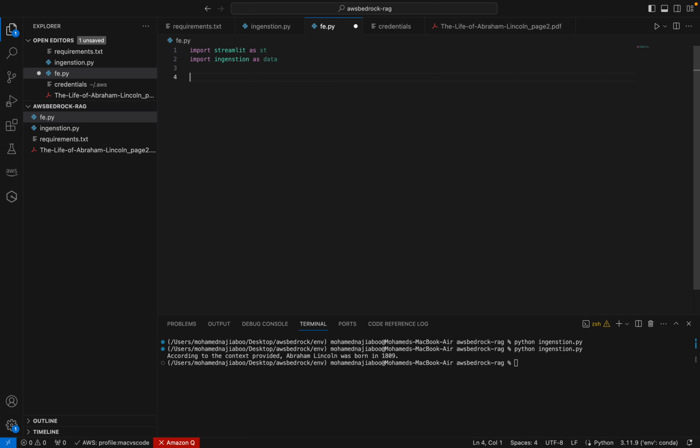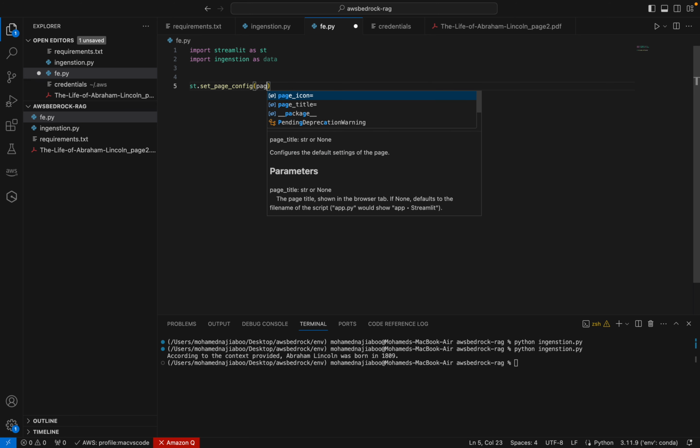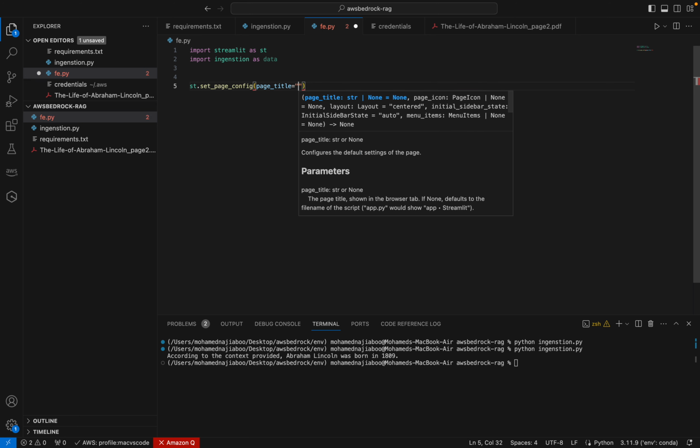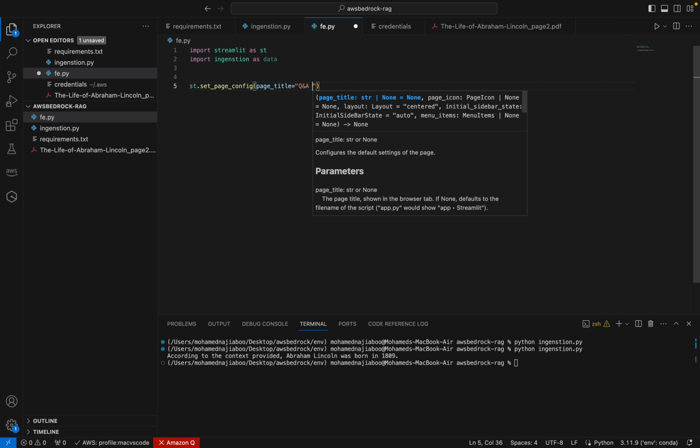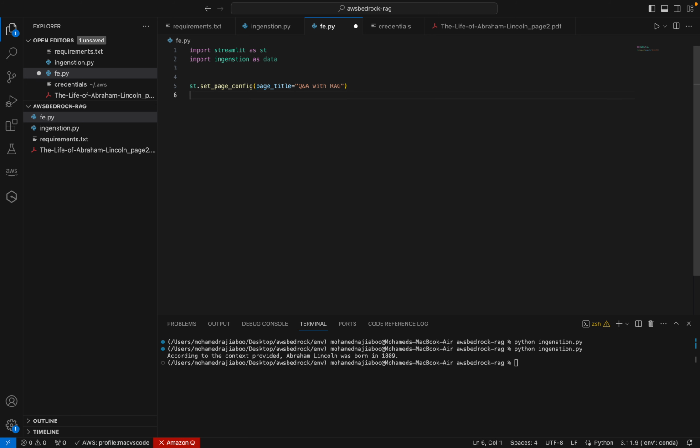For that, I can set st dot set page config. Here I can set the page title and give it Q&A with RAG. You can give your own title.